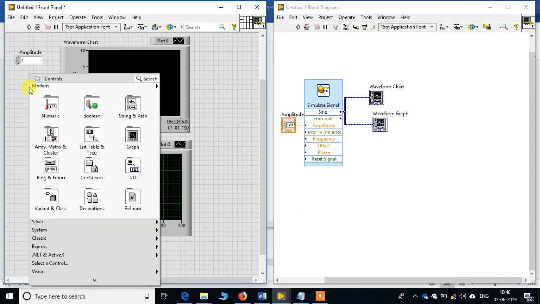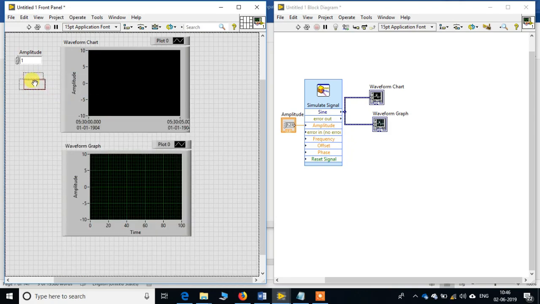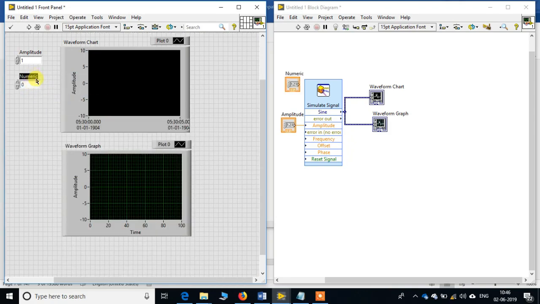Otherwise we can also go to the front panel, then Numeric Control, say this is for the frequency. Either way works, but over here you have to name which control or indicator you are using.